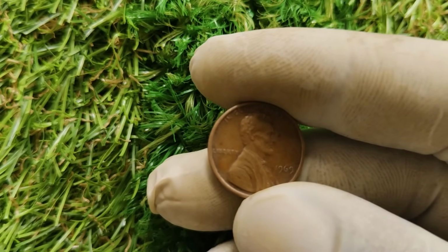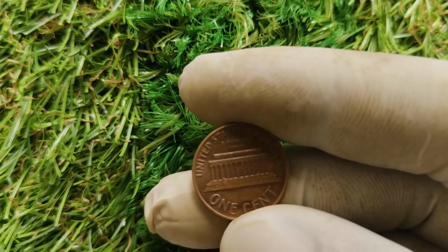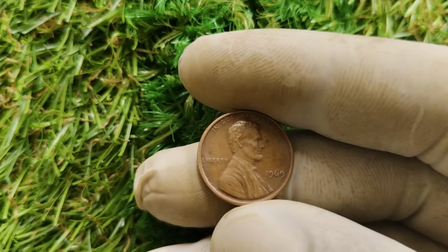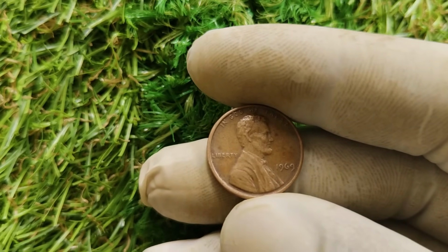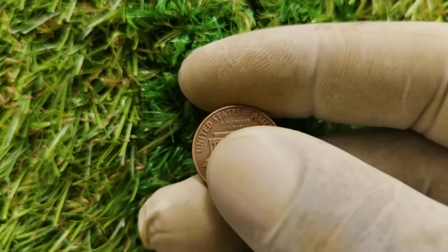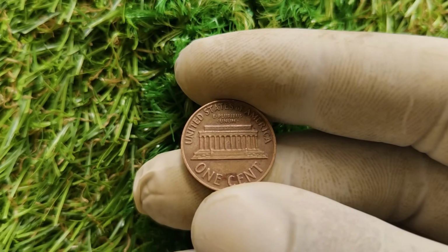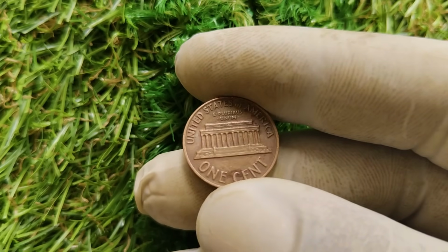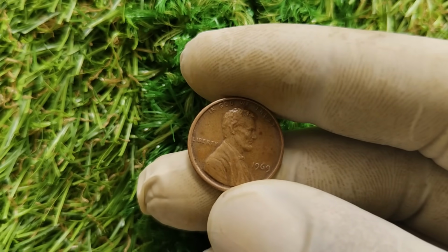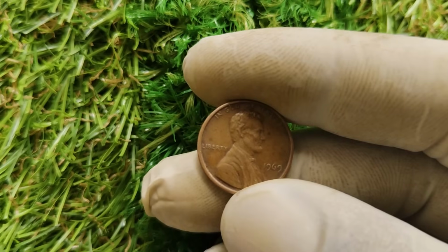Another fascinating aspect of coin collecting is the hunt itself. Many collectors dream of finding a treasure in their loose change, at a garage sale, or hidden in an old family coin jar. While the odds of stumbling upon a flawless 1969 no-mint mark penny are slim, the possibility adds an element of adventure to everyday transactions. This is part of the coin's charm. It's a prize that could be hiding in plain sight, waiting for a sharp-eyed individual to recognize its value.